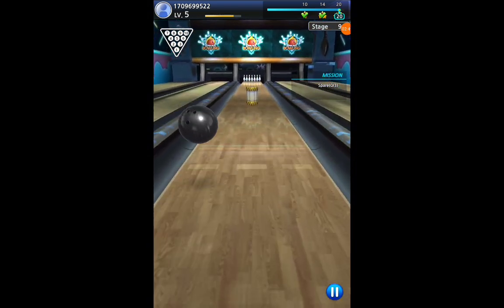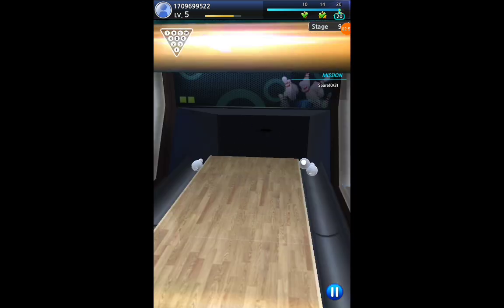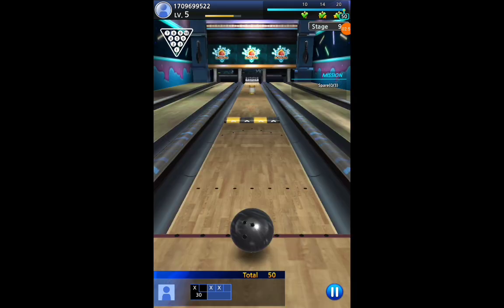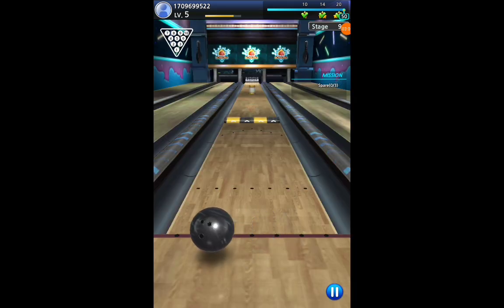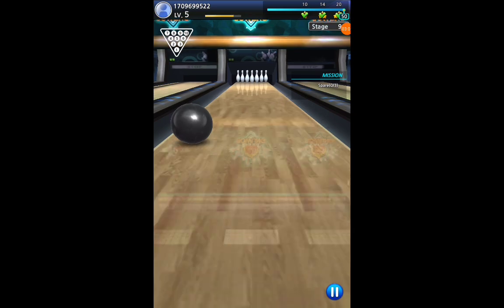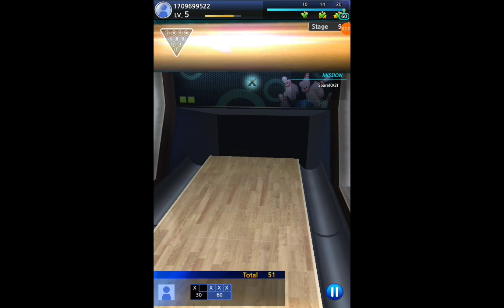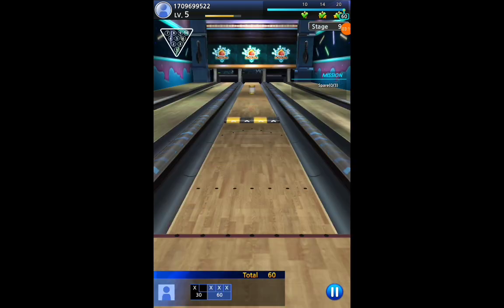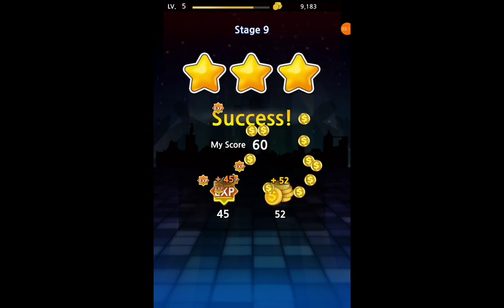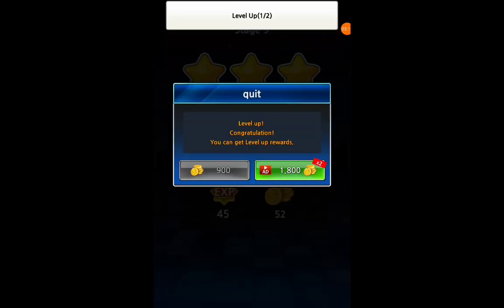I am doing fantastic today, and the last time I said that, something went wrong. So let's try not to have that happen again. Alright, do the final frame of it. Doing good, I can actually get a perfect here. Oh, look at that, a perfect game. Perfect round on that one. Stage, whatever you want to call it. I am now level 6.